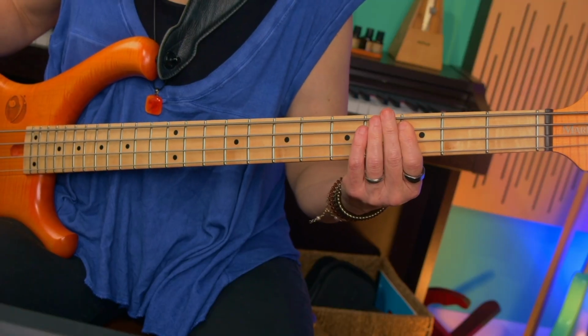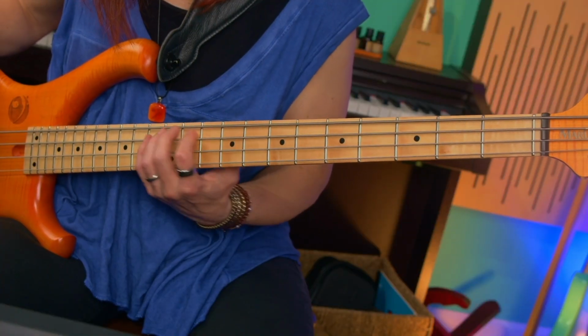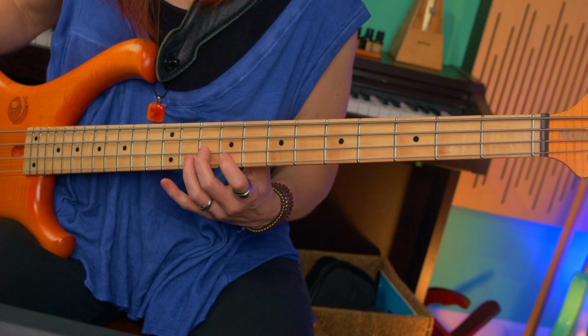But you definitely want to slide with the pinky, because if you were to slide with your first finger, you're gonna have a hard time getting there. I mean, you could do this. You could get there somehow, but this is really comfortable.